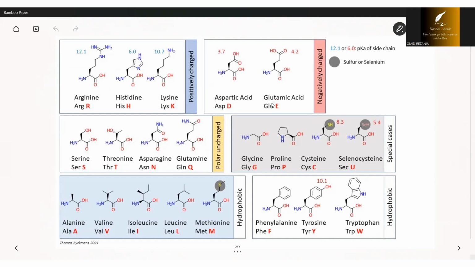You see that. Now, on there, you see we have the central carbon. We have NH2, which is the amino group that we saw. We have carboxylic acid at the bottom. We saw that these 2 terminals have the pKa value 12 for the amino and 6 for the carboxylic acid terminal. But you see that the side chain, which extends up, you see that there? The side chain comes with the pKa value of 4.2.